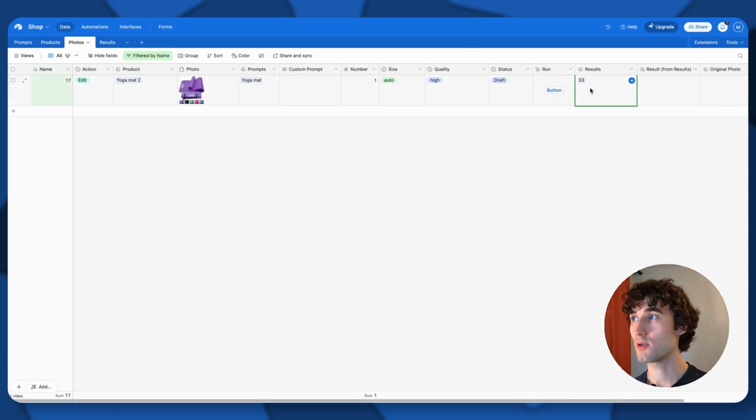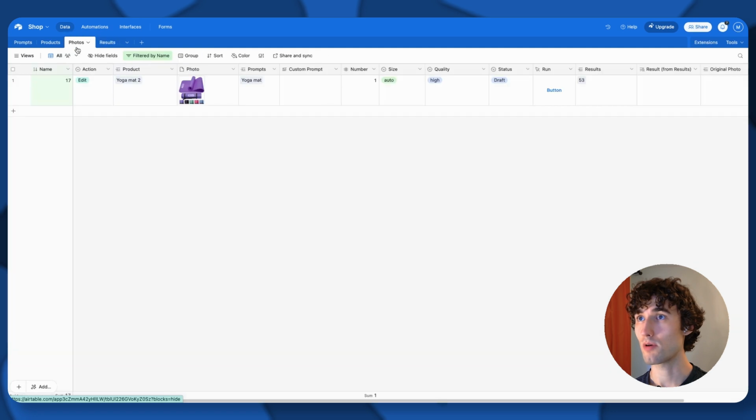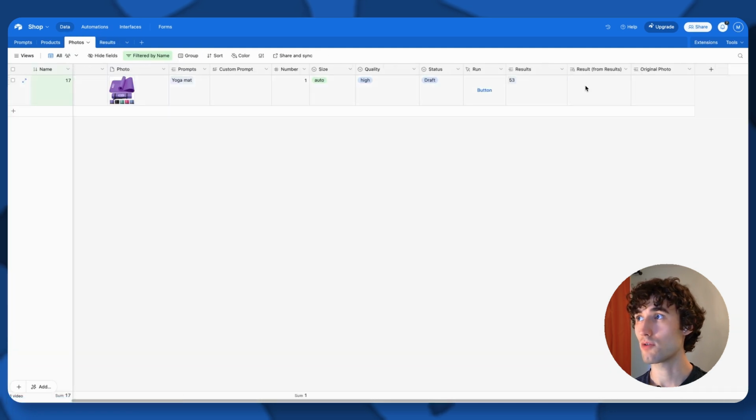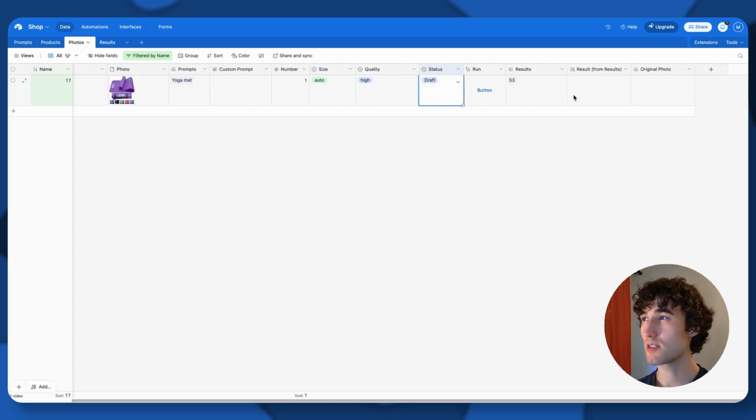As you can see, we already created a result record. This record will contain the image and will be linked to the prompt. This way we will have all results shown there, because you can change status back to draft every time and generate more images, tweak the prompt and have all results linking to the same record, and it will simplify the process. So let's wait a bit and see what will be generated.